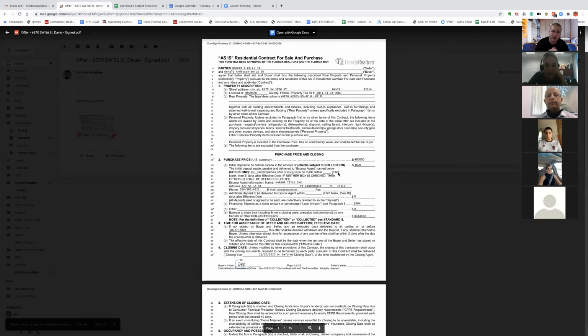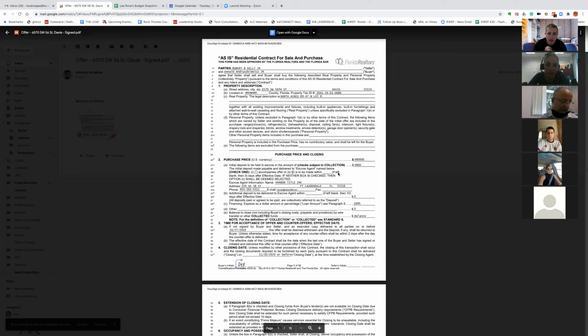Cool. So, all right, Tony, you see on the left-hand side, there are numbers. Yeah. Awesome. I'm going to recite a number, and that is the line that I'm referring to. Fair enough? Okay. Awesome. So the seller is Robert Kelly and you are Donald, correct? Correct. Are there any other buyers that are going to be on title? No. On title, yes. But on the offer and the mortgage, no. Okay, fair enough. So lines 7 through 9 describe the property. Line 9 is the legal description, and we pulled that straight from the tax records.